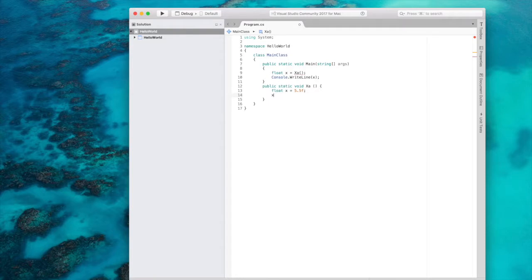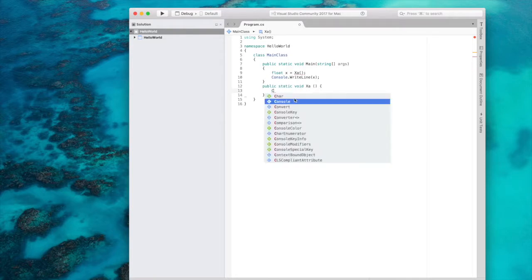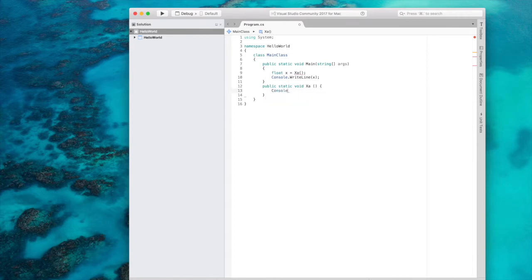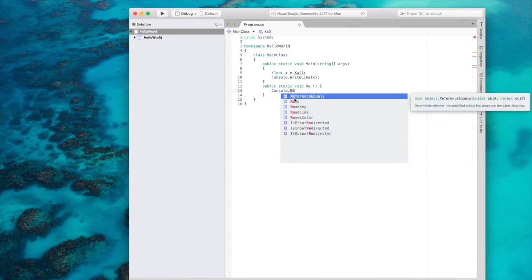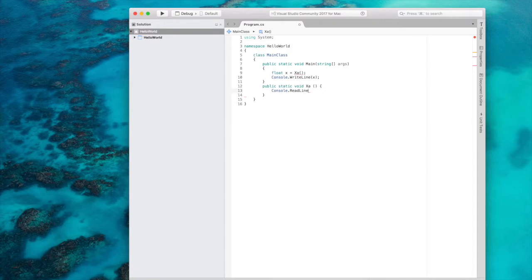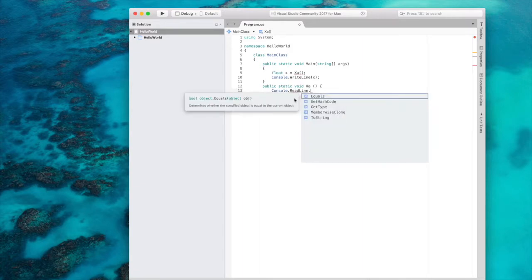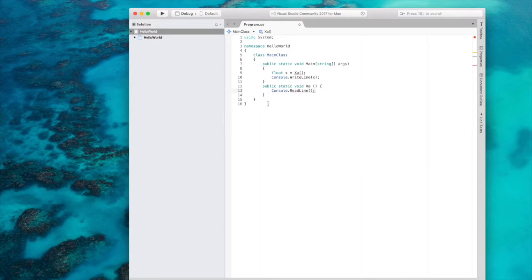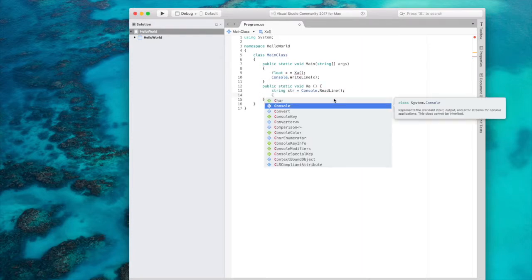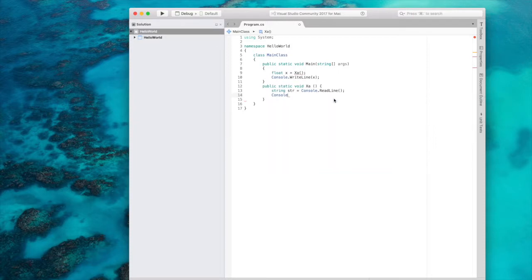You may ask somebody for input with console readline, and then print it with console write line.